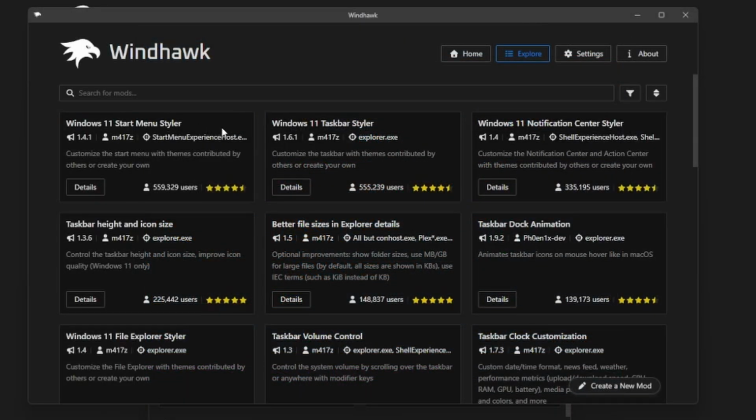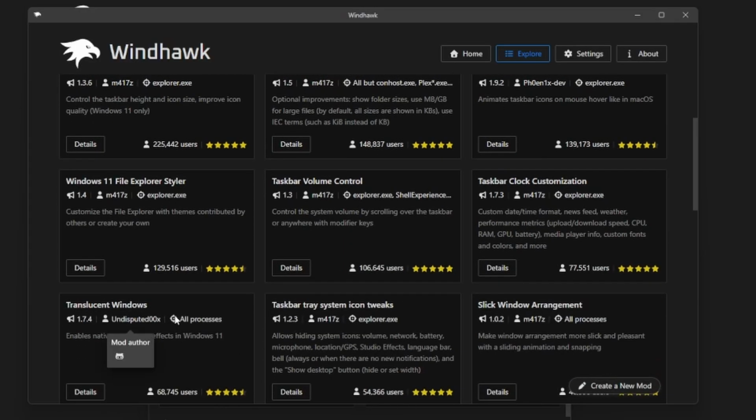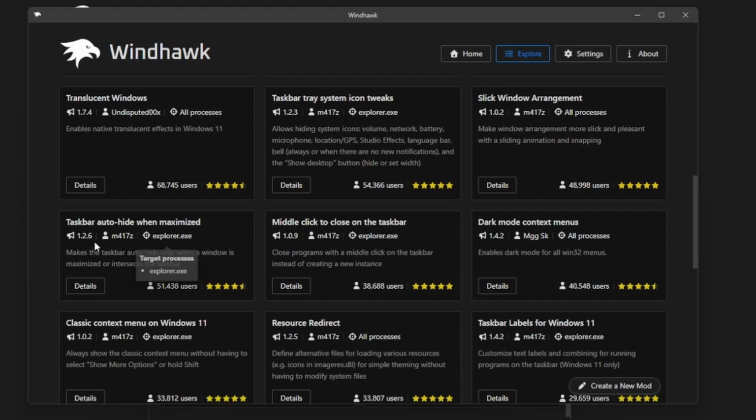Like I said, this has all sorts of different modifications you can do to Windows 11. You're going to need to go ahead and look through them and see what modifications might be right for you. We all like to use our computer in different ways, and we all like to do things a little different. So that's why all these modifications are separate, and you can just install them one at a time, or just a couple of them, or just one of them if all you want is one of them. It's really up to you how you modify Windows at that point.